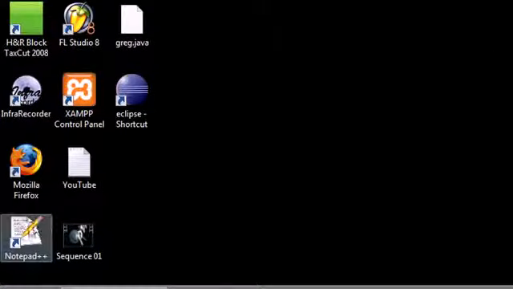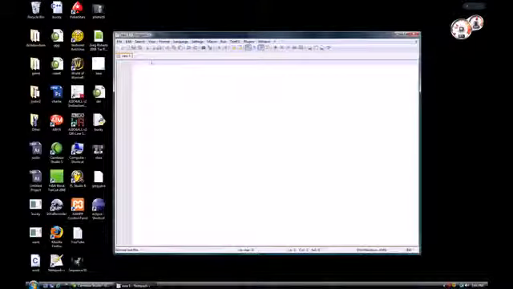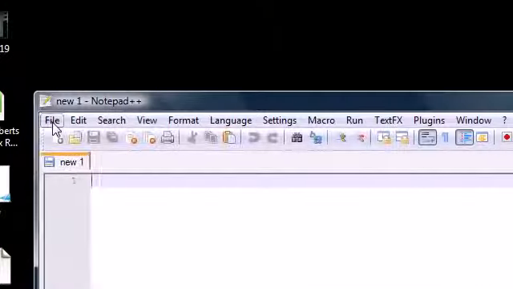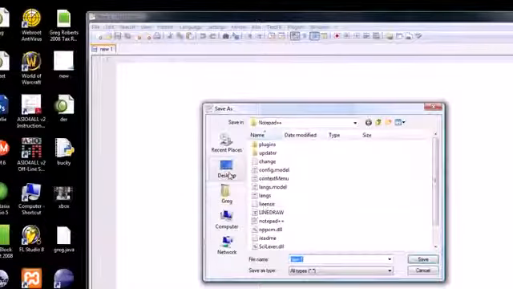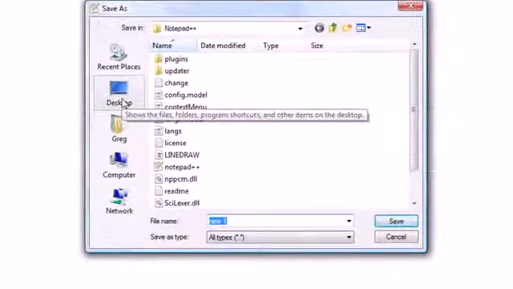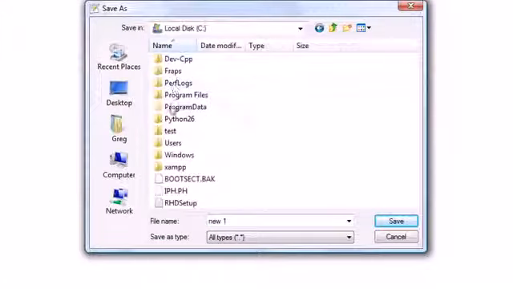So go ahead and open any editor. I'm going to open Notepad++ just because it's my favorite one. And go ahead, and the first thing you want to do is go to File, Save As, and we want to save this in, remember, whatever location. I already made a folder on my hard drive.